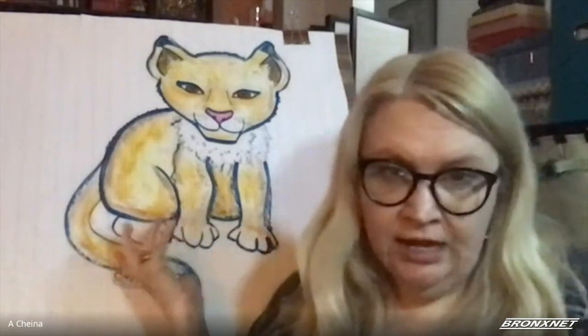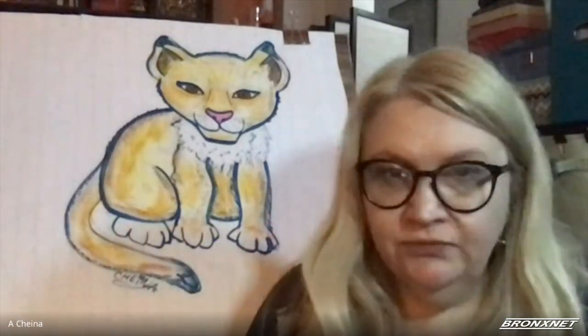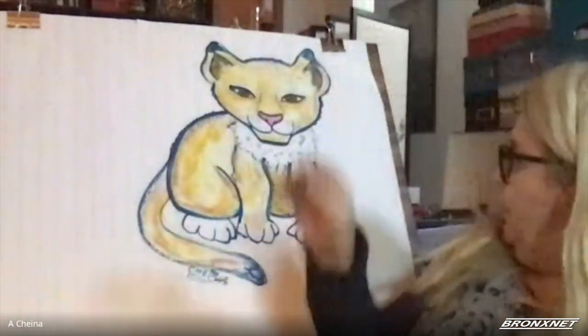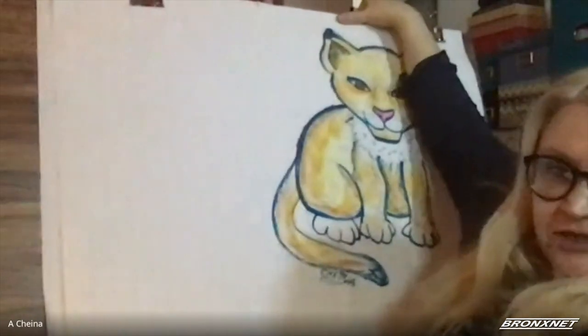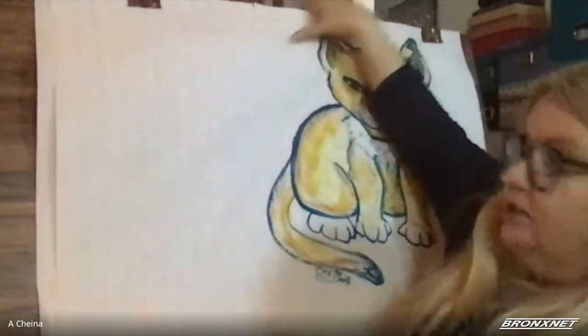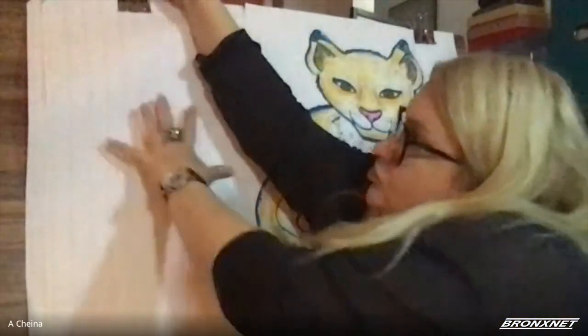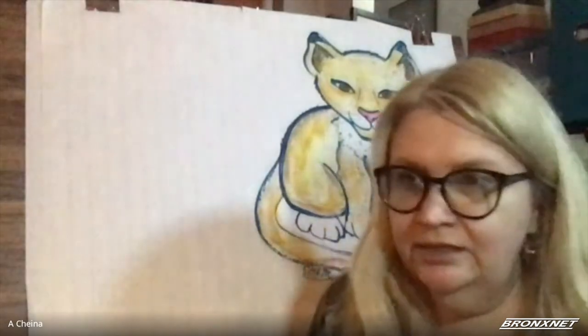So my wonderful, beautiful artists, we did try something like this on my previous video. I just have a little extra space on this paper, so I'm not going to waste the paper. I want to show you how I would do a more simplified version of a lion cub, if you have a really difficult time and you're frustrated that it's not coming out. So here is one a little easier, hopefully, for you.